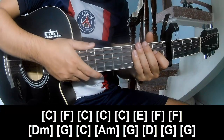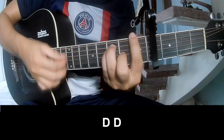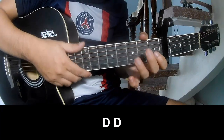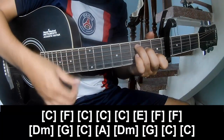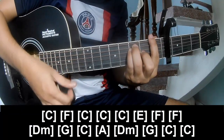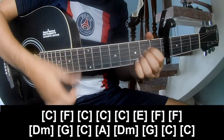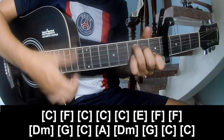And so this strum is the same way for the chorus. To the chorus, play down, down, down. Play along: C, F, C, C, C, E, F, F, D minor, G, C, A, D minor, G, C, C.